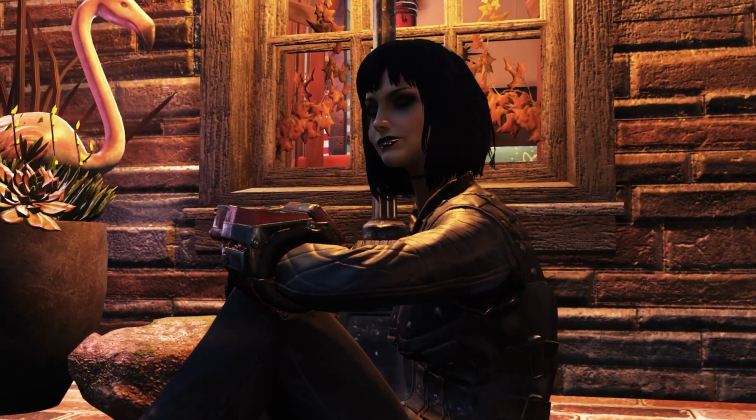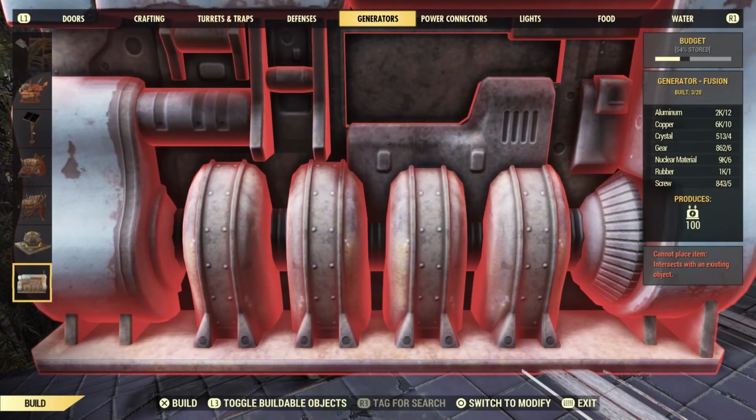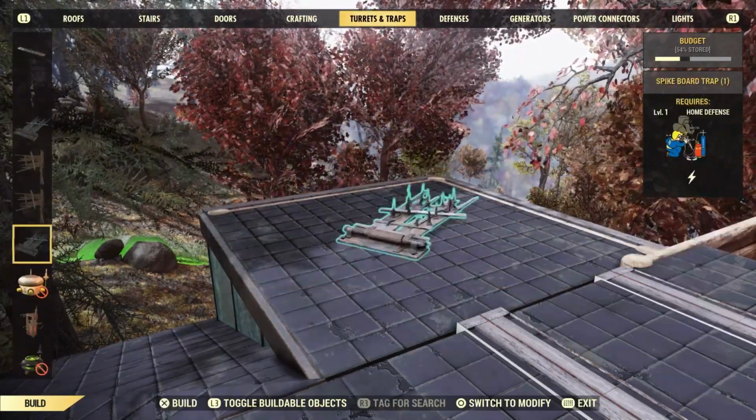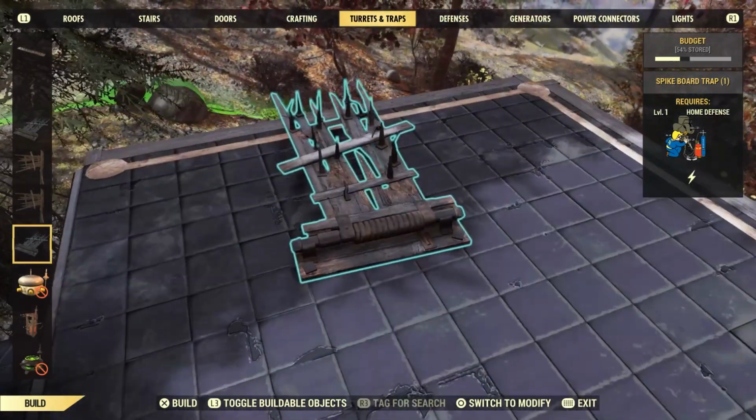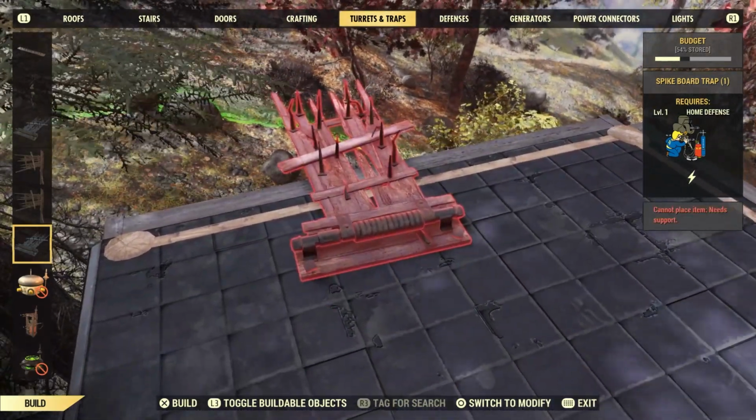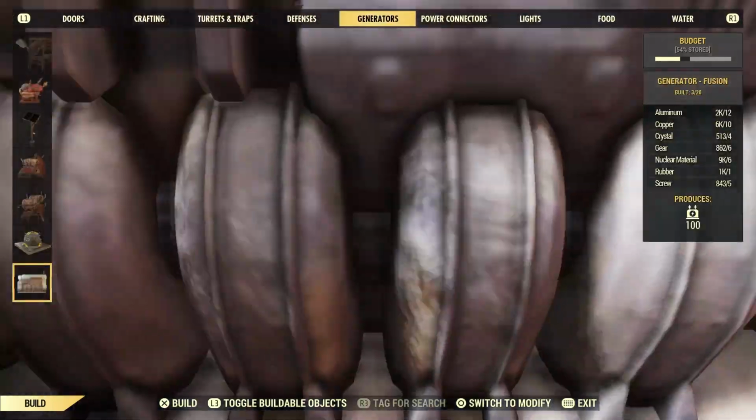Alright guys, let's get right into it. So first up, we are going to be doing something that I believe is super essential. We're going to start by getting out a spike board trap and placing that down.